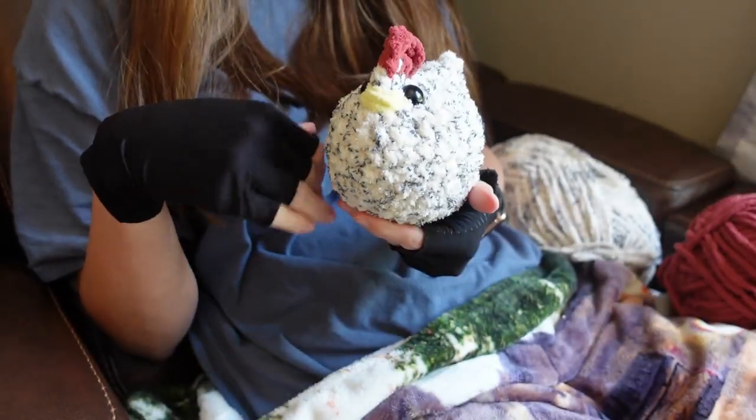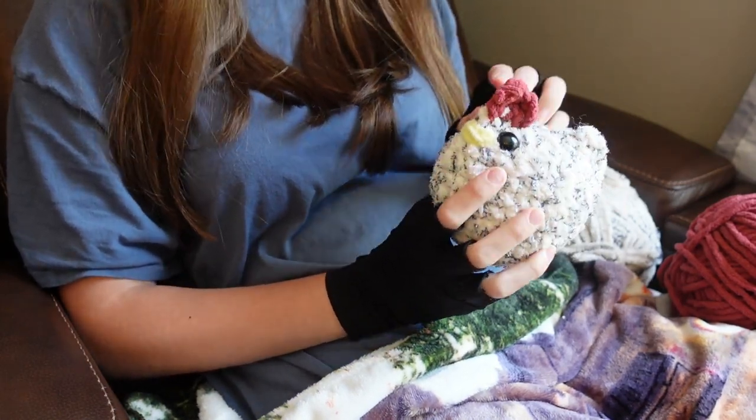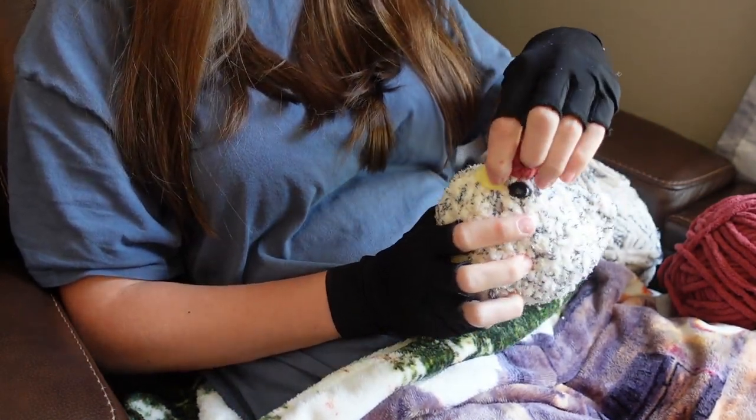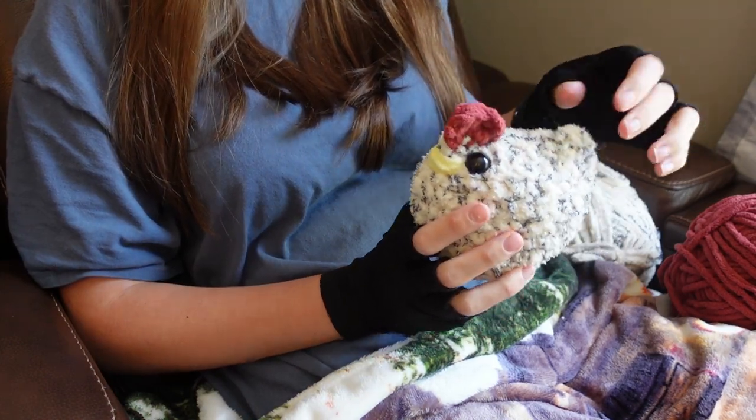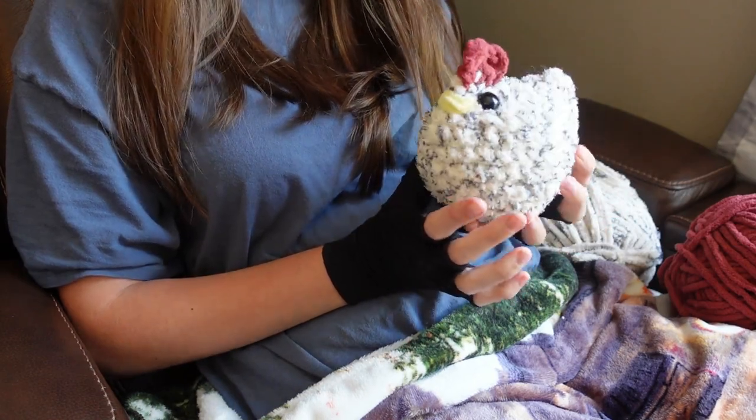Here's my first little chicken, which I think it's pretty cute. I do wanna adjust the eye placement and a few things on the next one and just see if I can get it to look a little better, but it's not terrible.